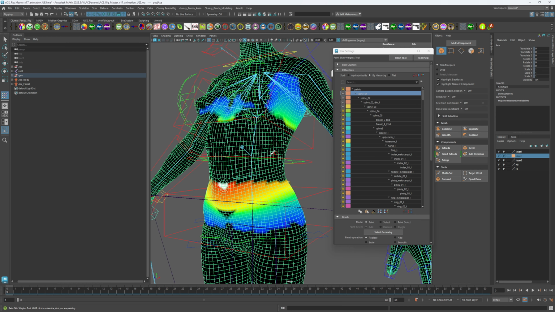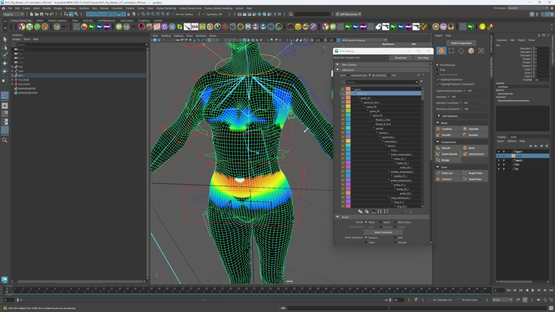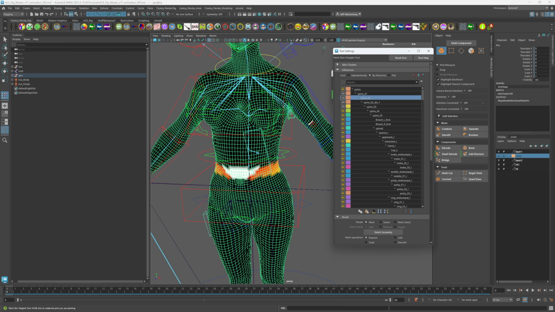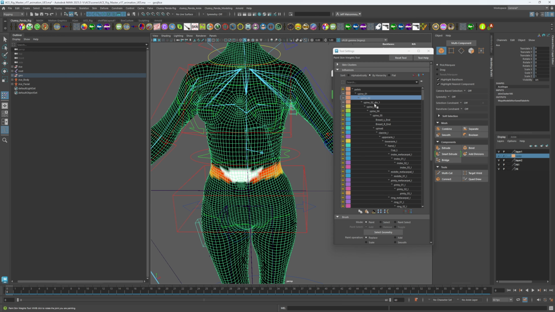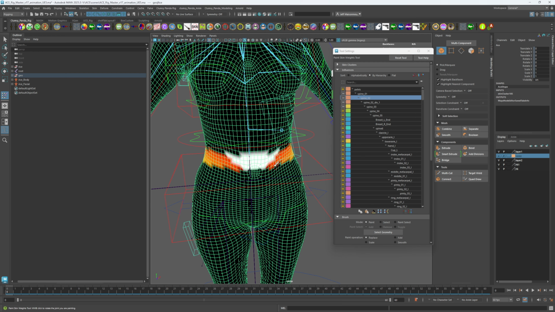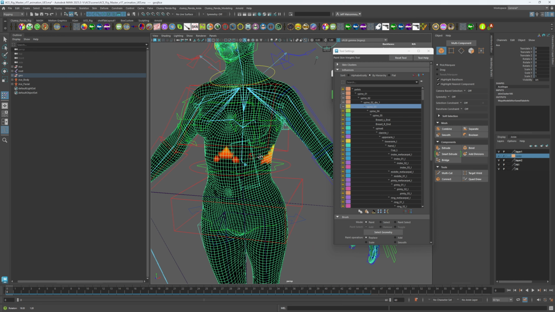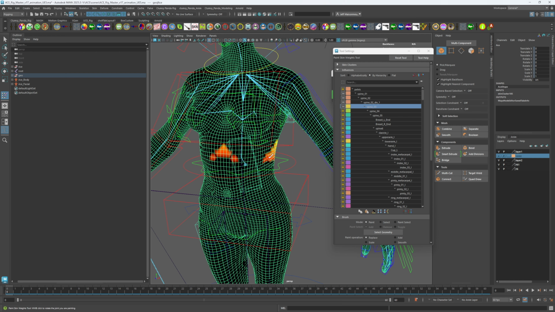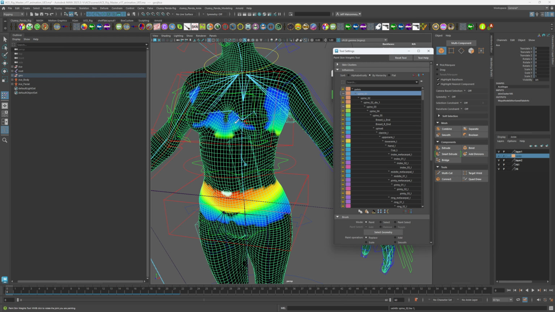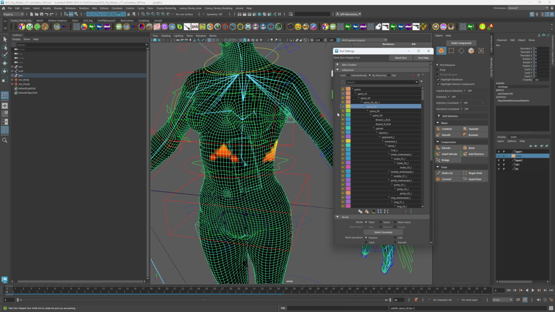Spine 1, as you can see, is trying to take over, then spine 2, and spine 3, and so on and so on. If I wanted to take some of it back, I can just unlock the one that I want because I know this one is spine 3, and I can work with spine 1 and spine 3, and then just transfer those influences. I hope that helps. And yeah, all right, let me know.